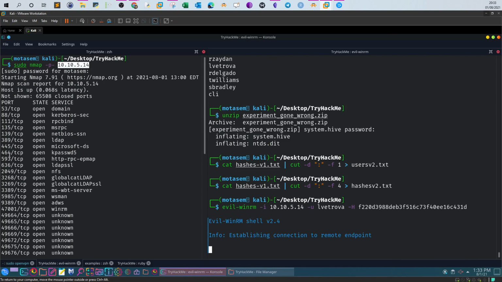Enter. And we should get the first shell on the system. Hopefully it will work. And hopefully it will work fast.